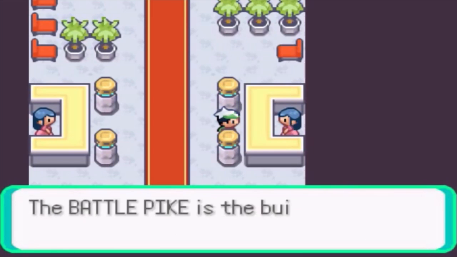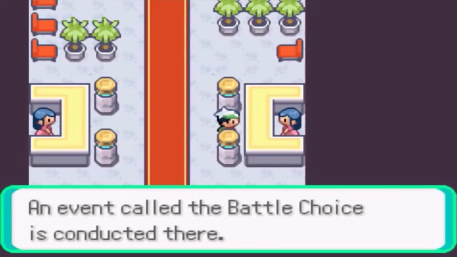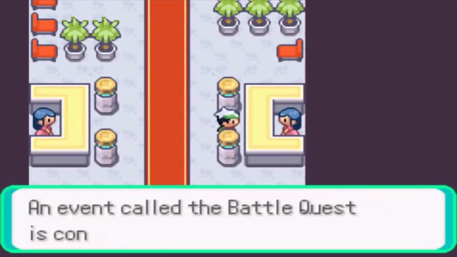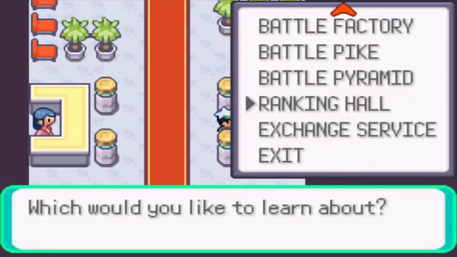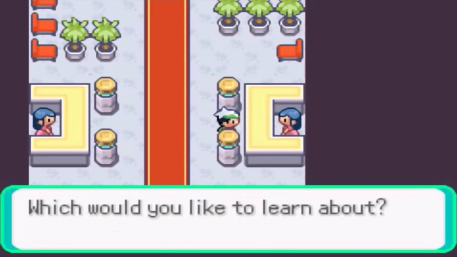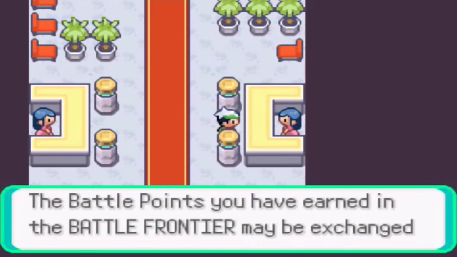The Battle Pike, it's the battle choice. It's a very luck-based event. I don't know, I think it'll be easier if I actually go there. Battle Pyramid, you basically just wander around and make it to the top of the place. Ranking Hall, it's where you get to see your records at the various facilities, and if you mix records with other trainers, you can see their stats as well. And then the Exchange Service is where you exchange your battle points.